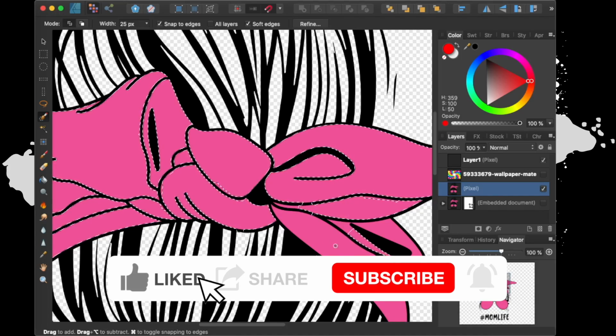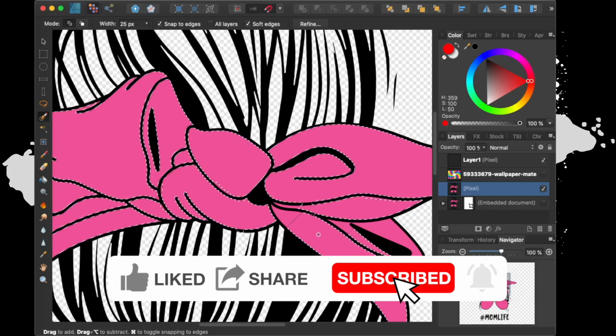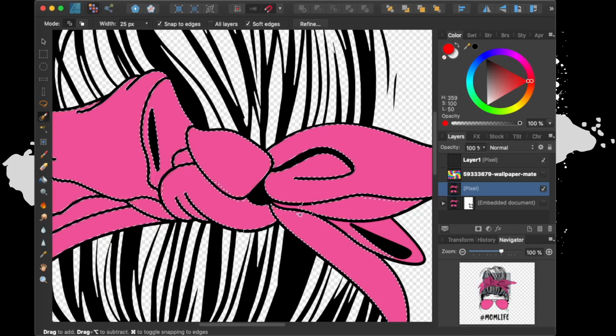To get back this pink area here. We need this piece here. I'm gonna have to subtract here again, as well as here.